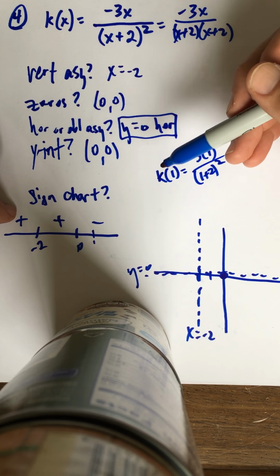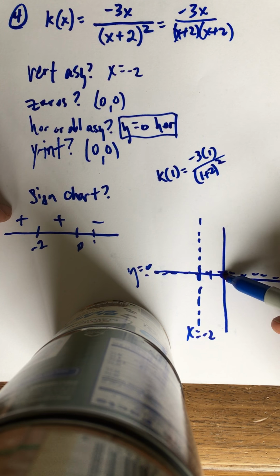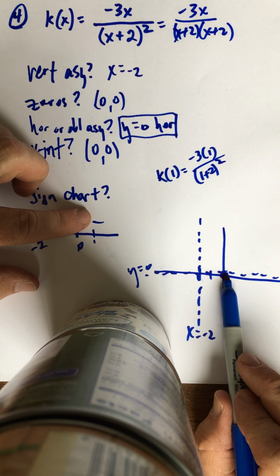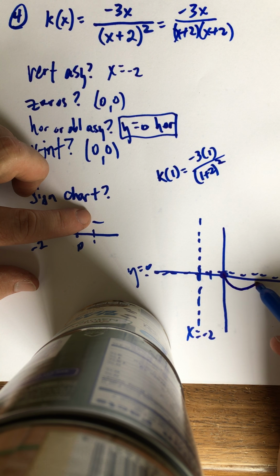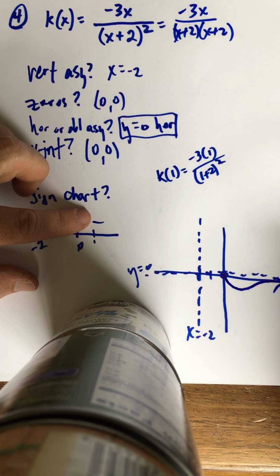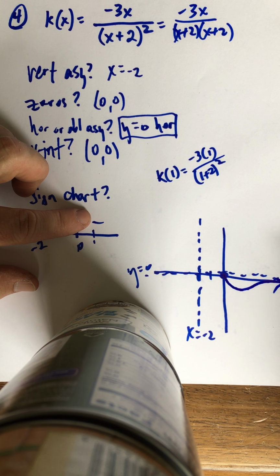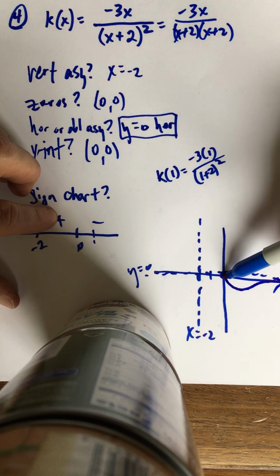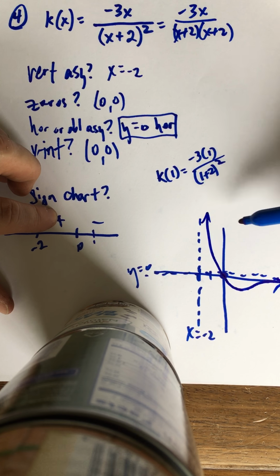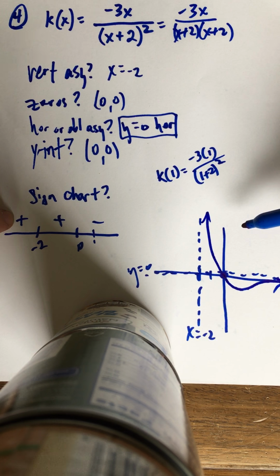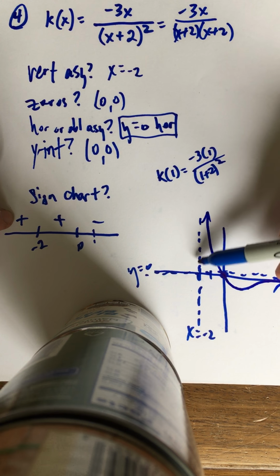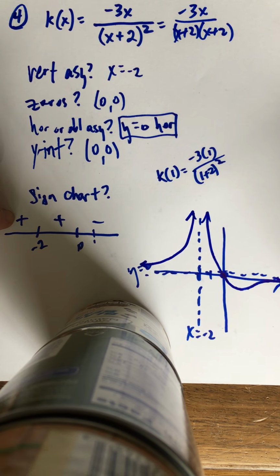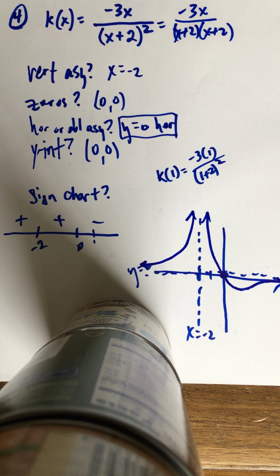Well, now that we got the sign chart, we can just draw the picture. We know from 0 and bigger, it's below the axis. It also has to go through this point and then hug this asymptote. It's going to come back up there towards that axis and just hug that asymptote like that. That's weird. Between -2 and 0, it's above the axis. Going through this point, but hugging that asymptote. And on this side of -2, it's got to hug this asymptote and that asymptote. It's going to look like this. And there's the picture.